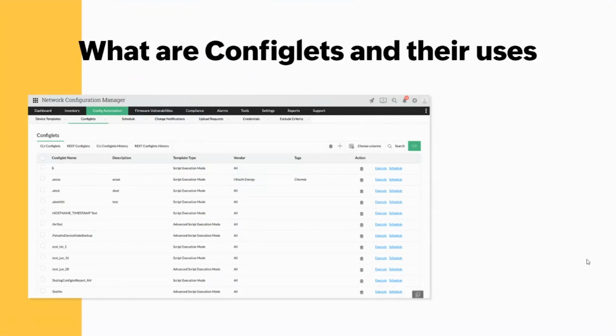With the help of this configlets feature, we can create an executable command script based on the command sequence to be executed on the device CLI, and that configlet script can be executed simultaneously on multiple networking devices to perform the configuration change. So the configlets are mainly used for troubleshooting faulty devices and fixing them remotely by executing commands, and also pushing any new configurations or performing configuration changes on multiple network devices.